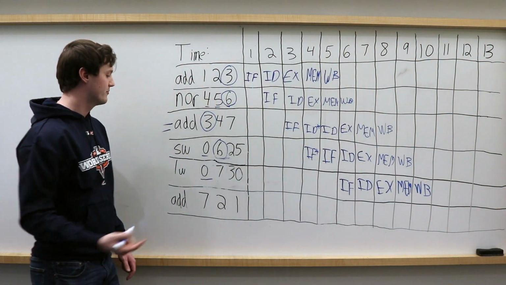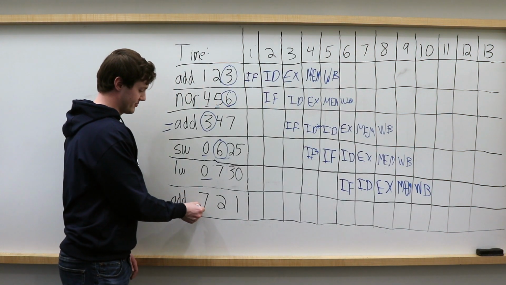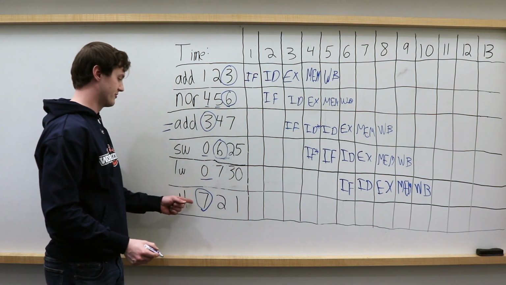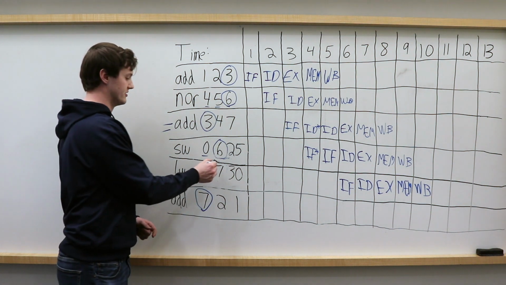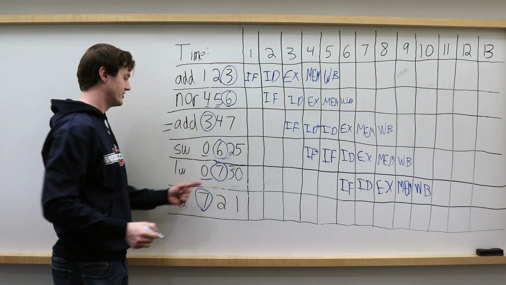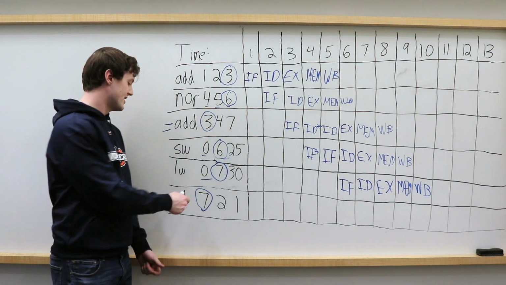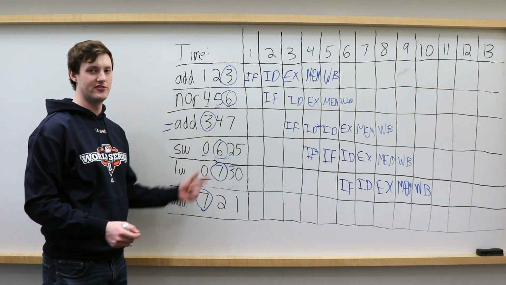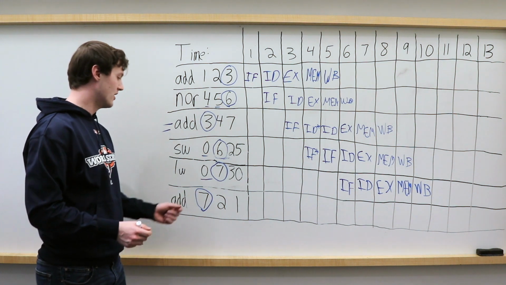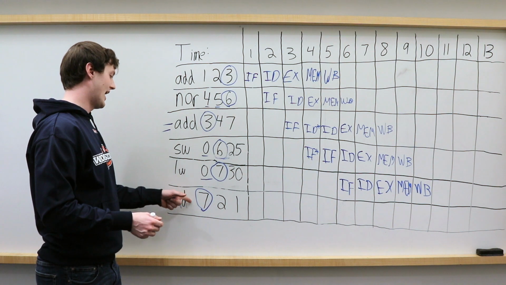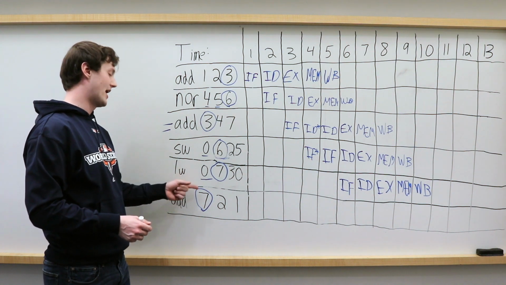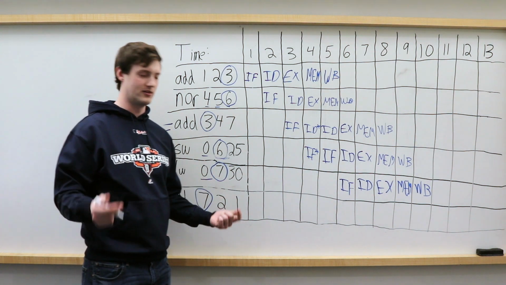And so now finally, we have this add, and so we have this register 7 that's trying to read a value that this LW just wrote to. So now LW is unique because register B is sort of the destination register, that's what's written to, and now the add is trying to use that, we have another RAW dependency. And so now the add has to wait for LW to write back to register 7.